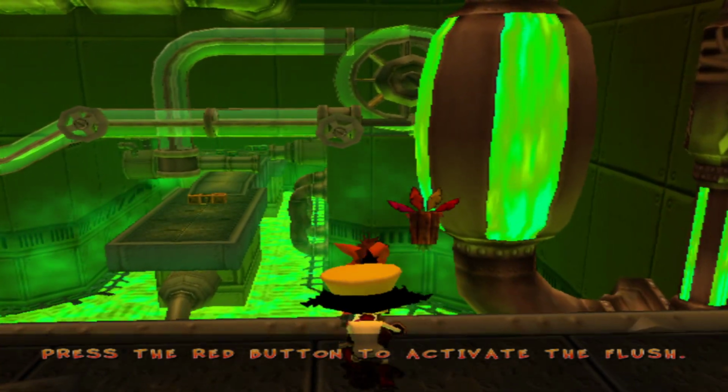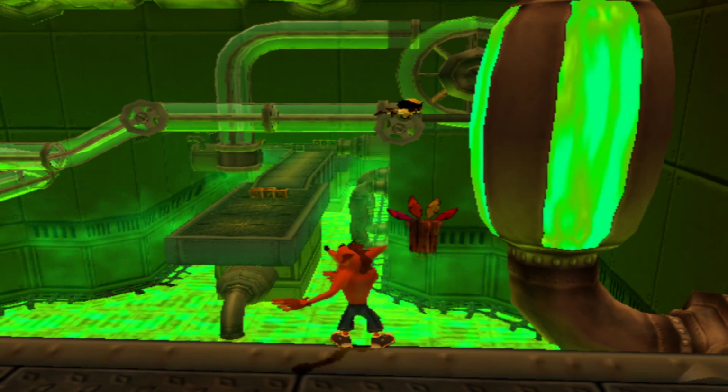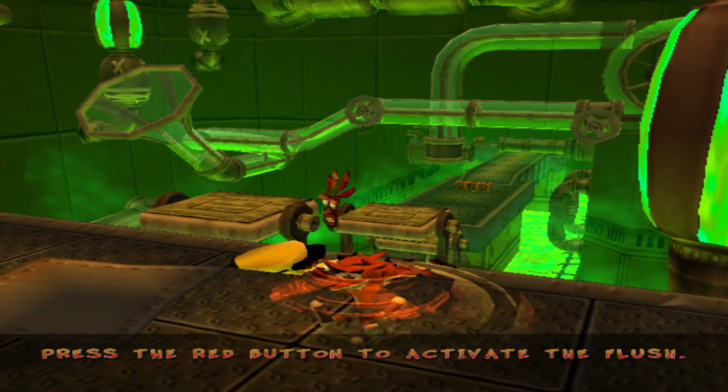You might want to try being a little bit to the right as well. You need to make sure your angle is perfectly straight. You need to be right on the edge. And there you go. You can hit the wheel and the platforms will raise and you can jump across them.